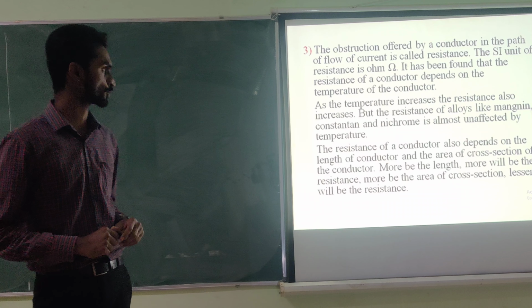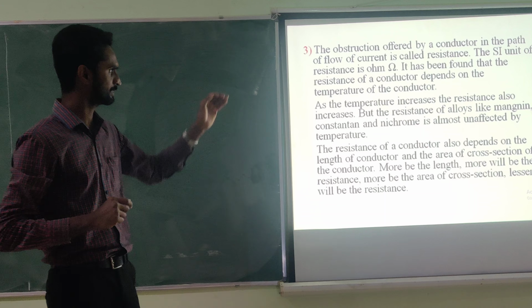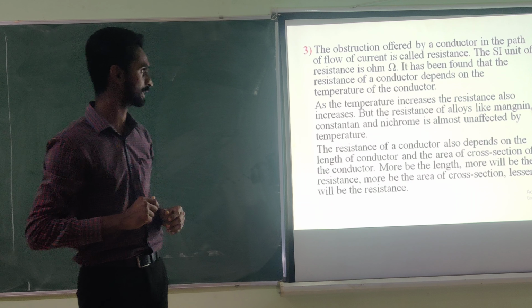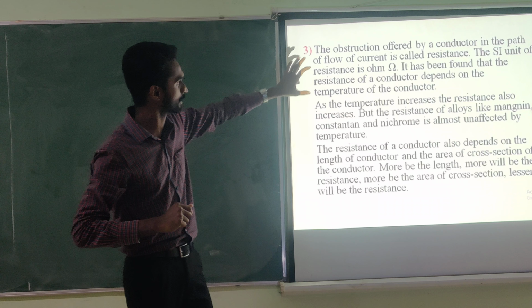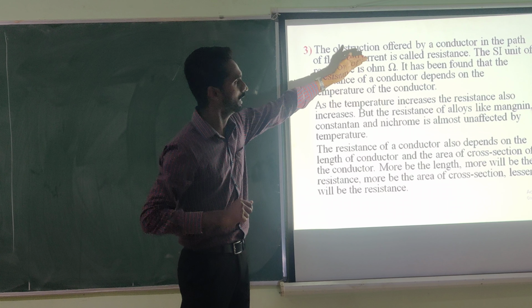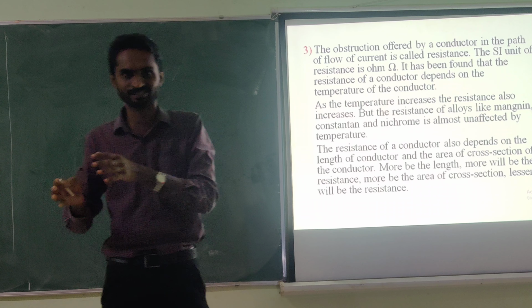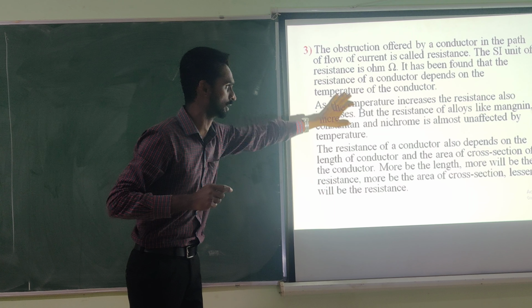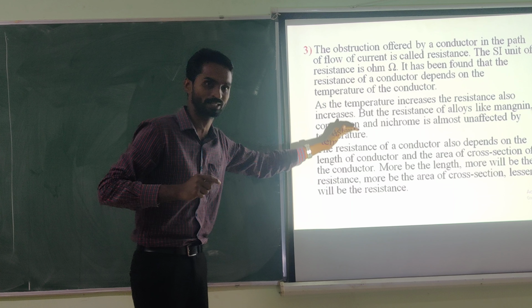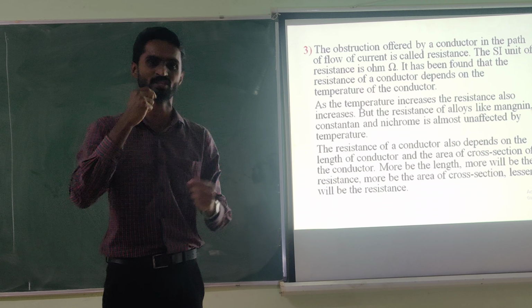The next question, one more question that is related to the electricity chapter itself, is a case study based question. There will be some paragraphs given, based on resistivity, resistance, and on what factors the resistance depends. Read the explanation in the paragraph, and based on that you will get the idea to solve the first question.